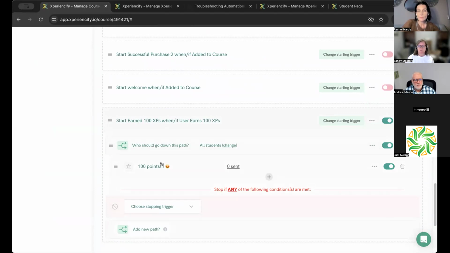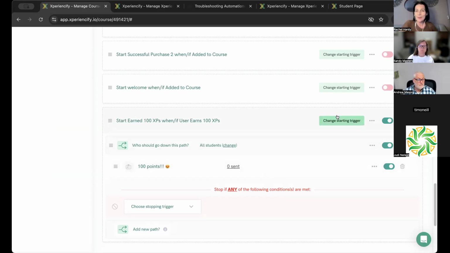Is there a way to preview that other than going through with a new student? The only way to see it would be to create your test student and check off 100 points. But here's a general tip if you want to preview an automation, like if you wanted to see what the badge looked like on a student.